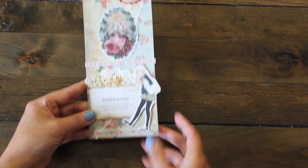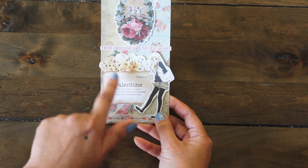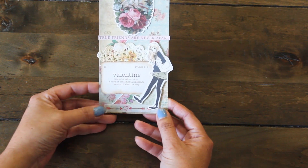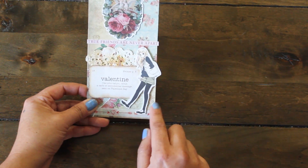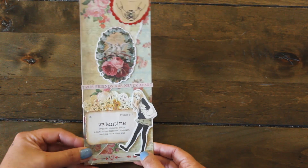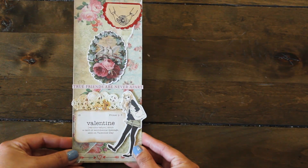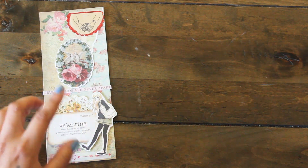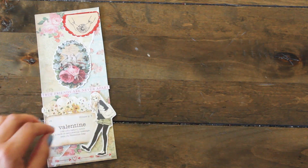That is so cute — let me show you a little more detail here. I love the doily she used, and it looks like she applied some ink. Love this little card — this is Valentine-themed. She did some washi and some collaging in the back as well, and I love this little die cut of a girl. Love her outfit, she is so cute. She signed it in the back and it says 'love.' What a wonderful piece — you should make more of these. She had sent me some happy mail before and given me some time cards, so I'm excited to play with that.